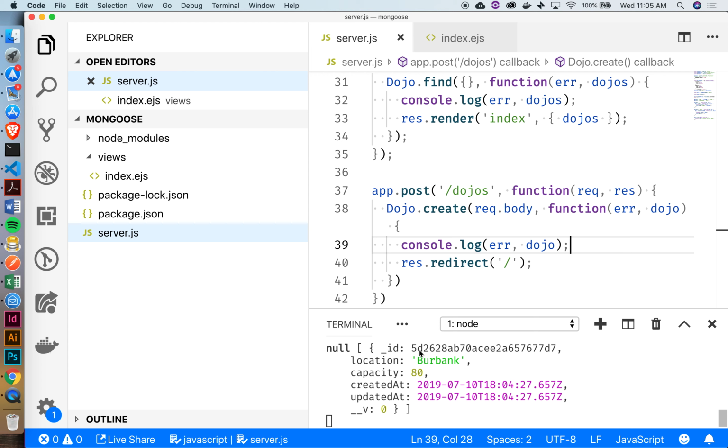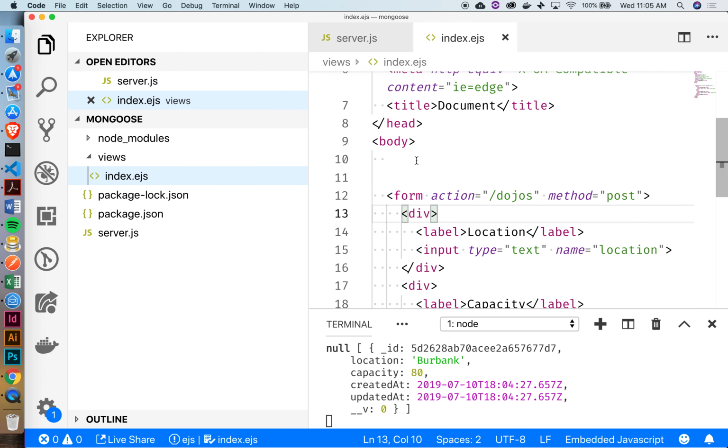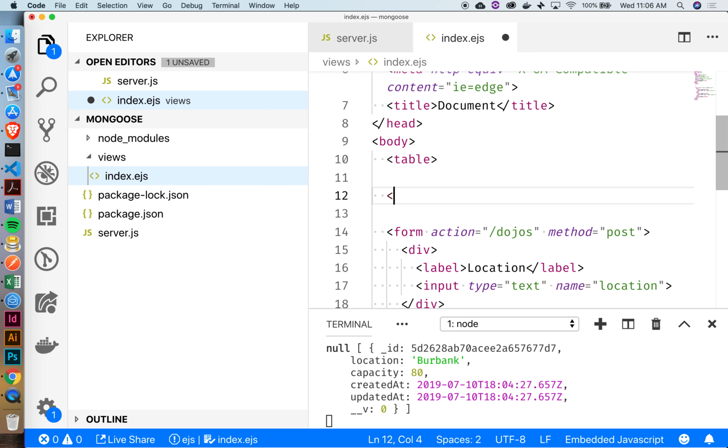So we successfully created a dojo. That means that now on the front end we can actually display these things. So let's do that real quick so we can actually look at something. So up above this form, I'm just going to create an unordered list. Actually, we'll do a table just to be a little more fancy.